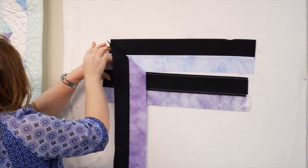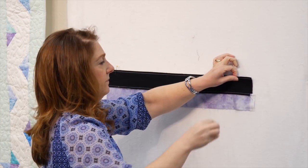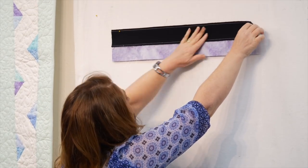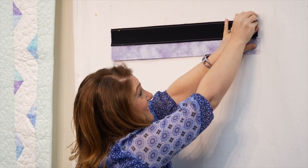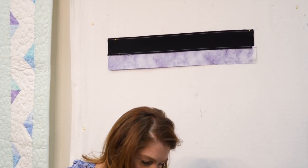Yes, it's falling. Okay, here, I'll put this a little bit higher. Not too much higher because I can't go much higher. That's high enough.